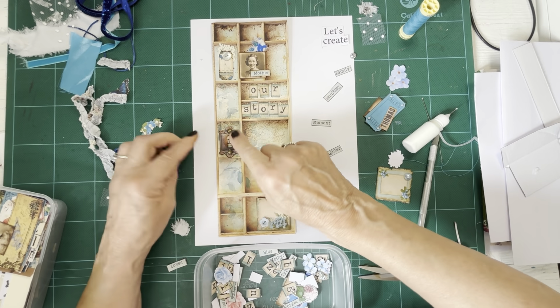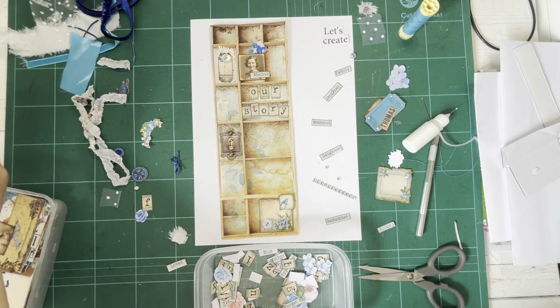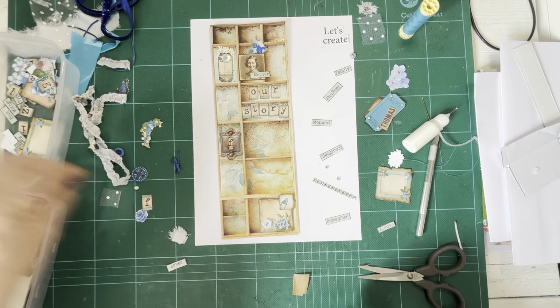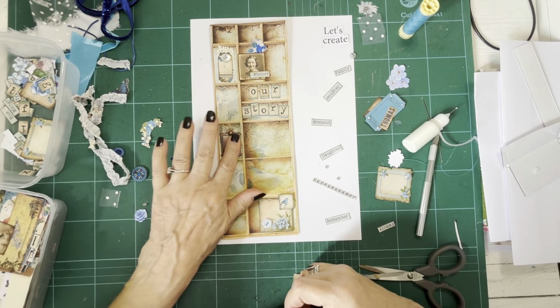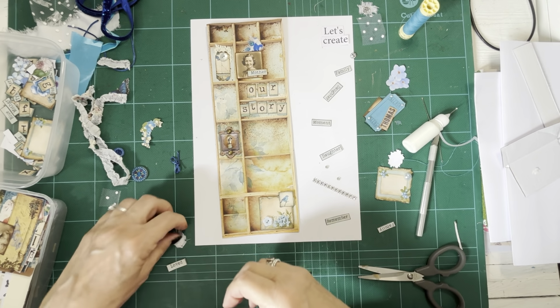My nail scratched the ink off it, the nail varnish off it. Oh, that's good, isn't it? I like that. Oh, what? I'm easily pleased.